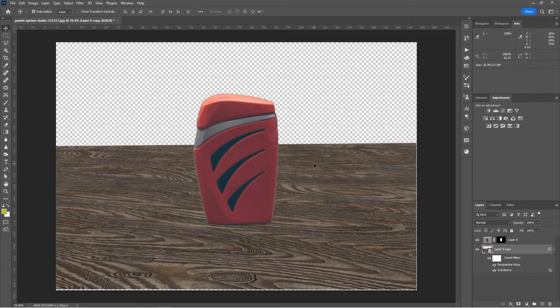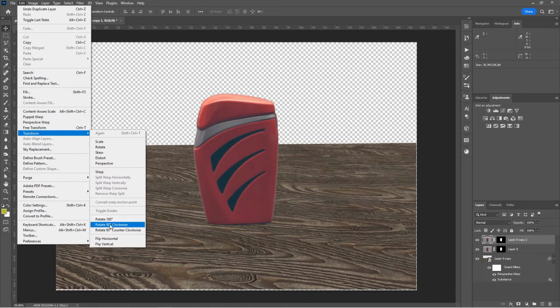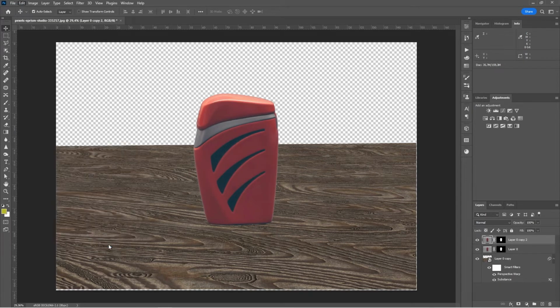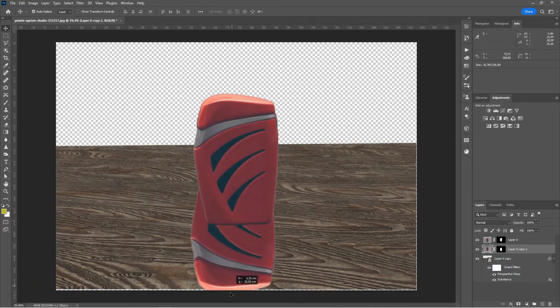So if I want to composite this object as reflecting off the wood, giving the wood a shinier appearance, I can just make a copy of my cigarette lighter, go to Edit, Transform, and then flip it vertically. Make sure it's behind that layer.